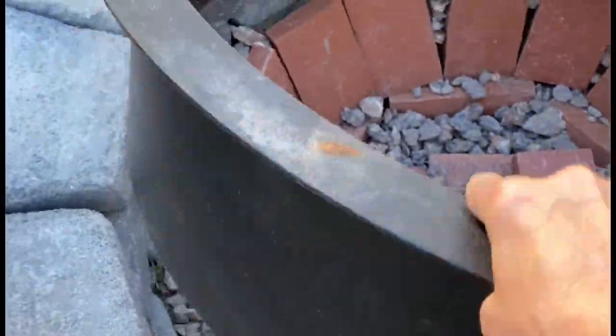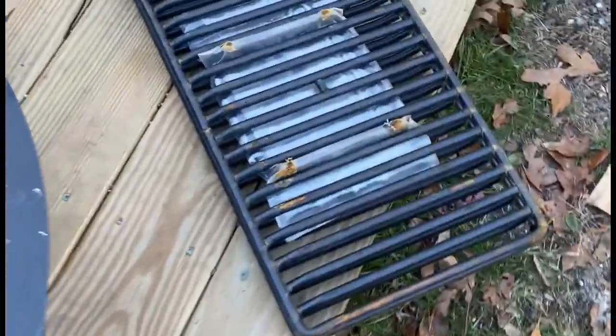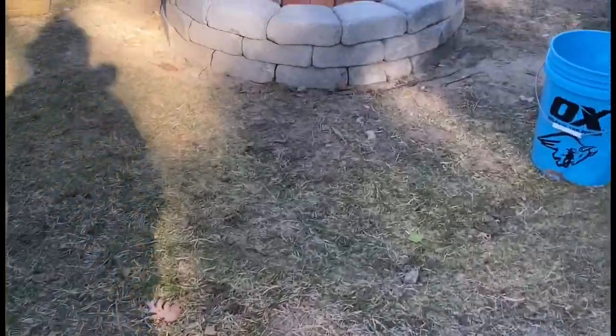Let's see if I can do one hand. I don't have a crammer or a crew. I did it. Okay. I'll put it down here. Yeah, so it has these holes inside to be able to attach. There's two of these. So my husband is going to do that later. And then I think tonight we'll be able to have our first fire.